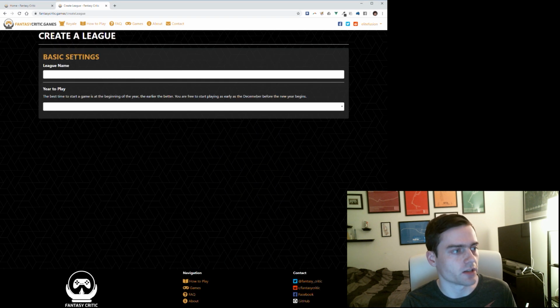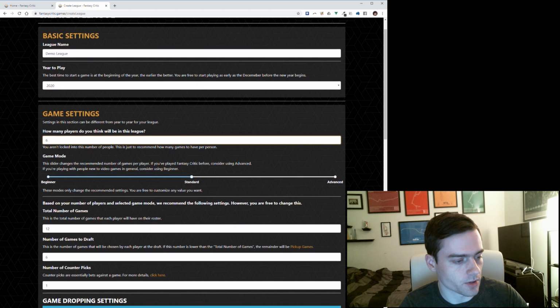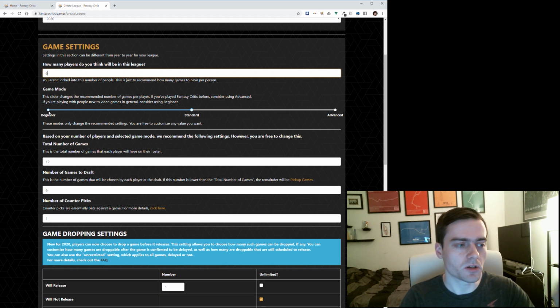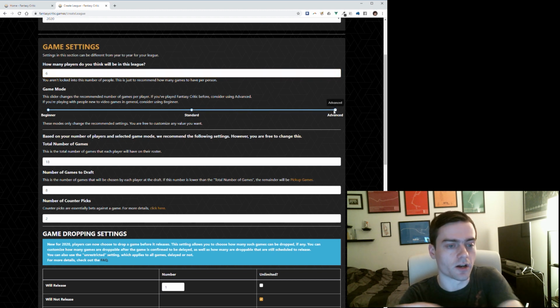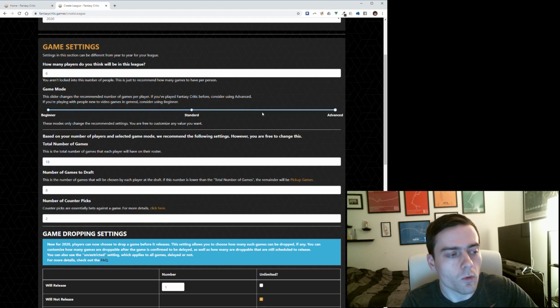So I'm going to go to create a league here. This has been around, so you can choose how many players you think are going to play in the league. But now you also get this game mode slider, which sets some options as a baseline for what you might want to choose: if your players are new to Fantasy Critic, maybe new to Fantasy Critic but very knowledgeable about video games, and then the high level of advanced, where you think that everyone pretty much knows what they're doing.